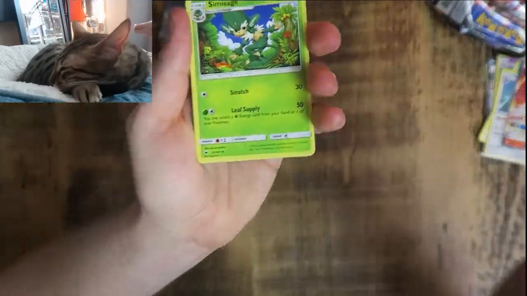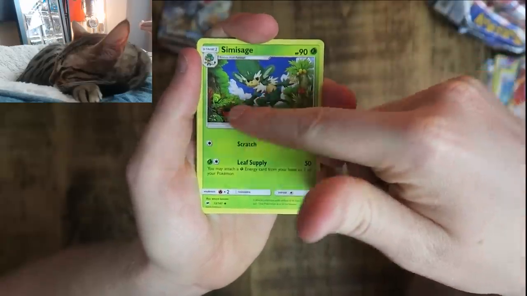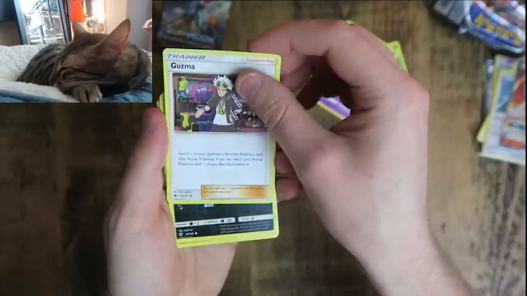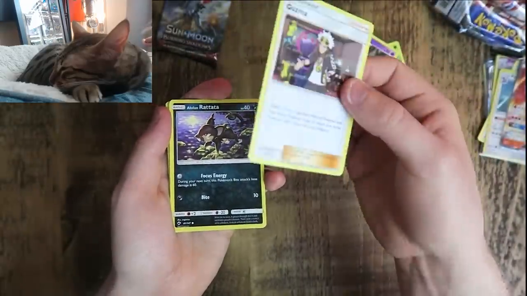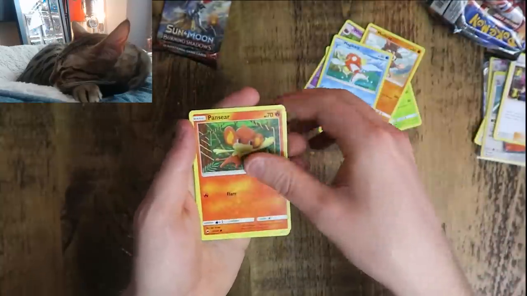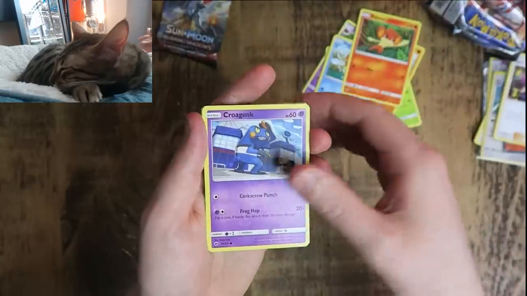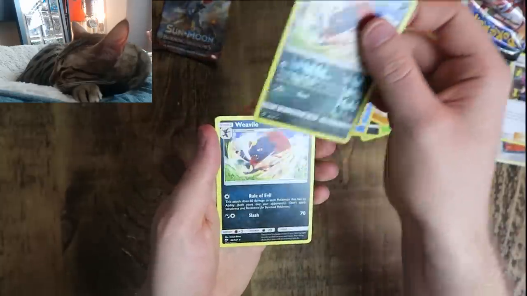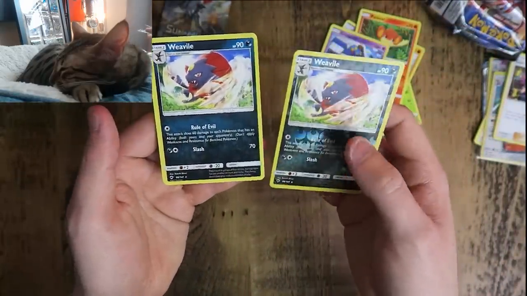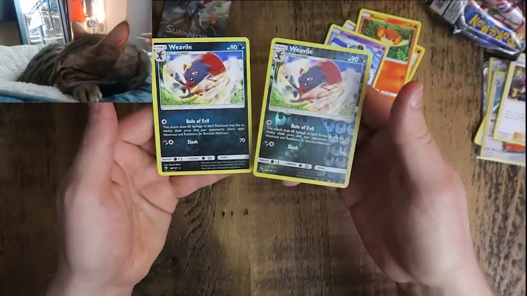All right, and to kick things off, of course, we have another monkey. Whirlipede, Guzma again, worth like $5, I believe, so keeping that. Alolan Rattata, Mudbray, Magikarp, another monkey. This is absolutely ridiculous. Krogunk, a reverse Weevil, and this is worse than this one. This is worse than this one.